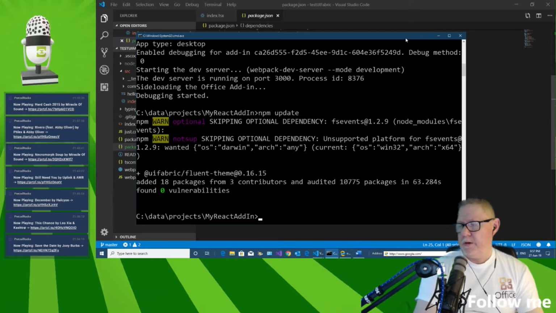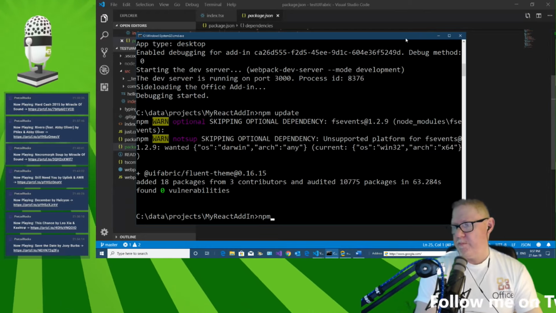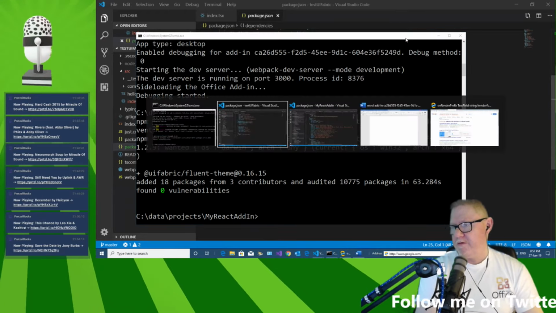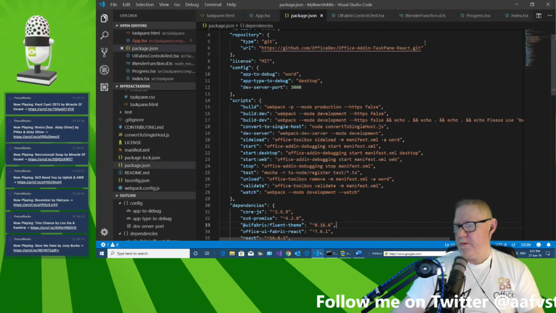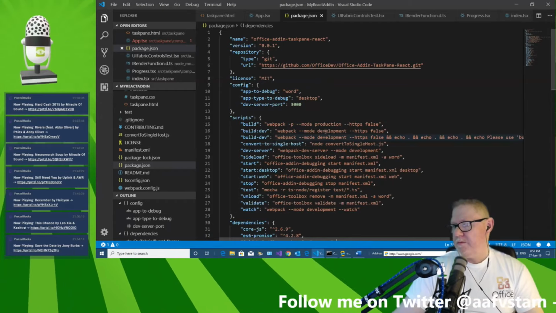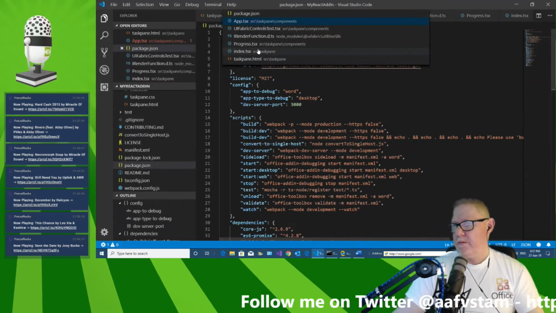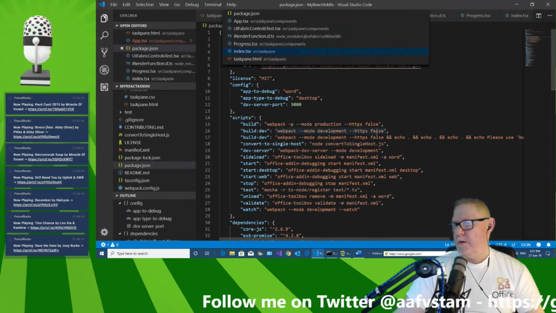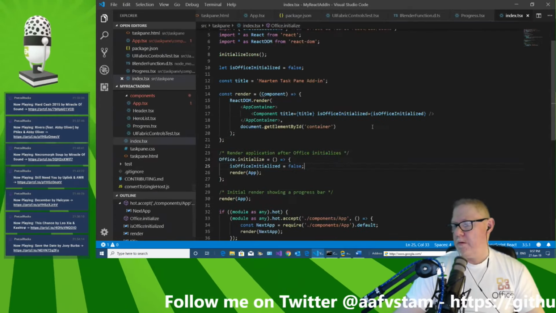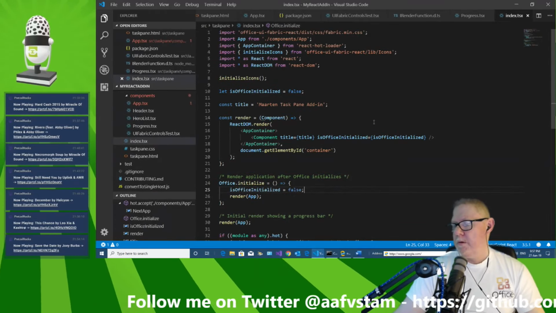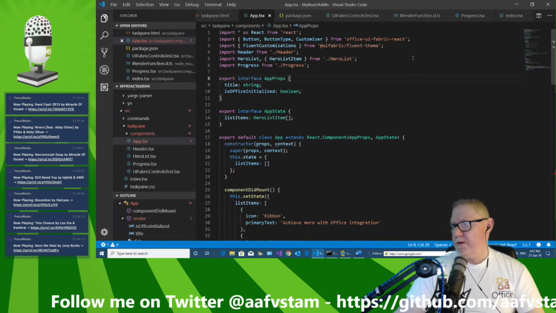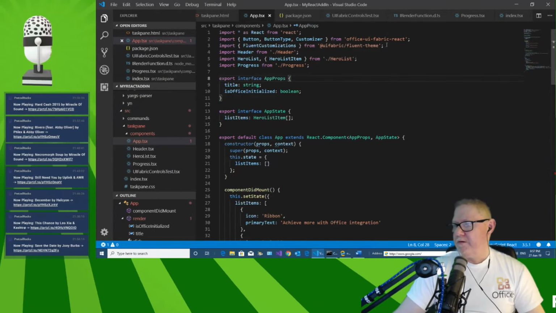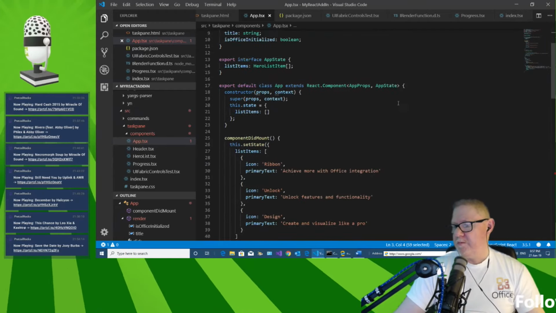So, NPM. Let me check first. Was it this one? No, it was app, I think. Yeah. Now it's recognizing the theme, fluent customizations.